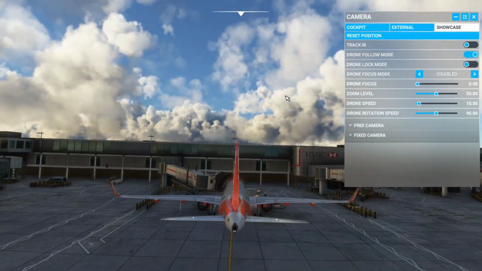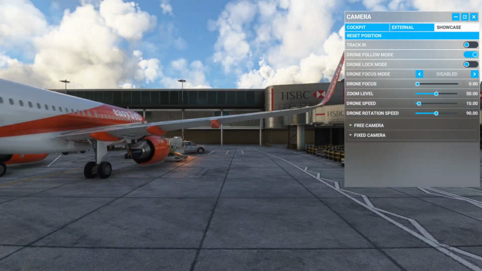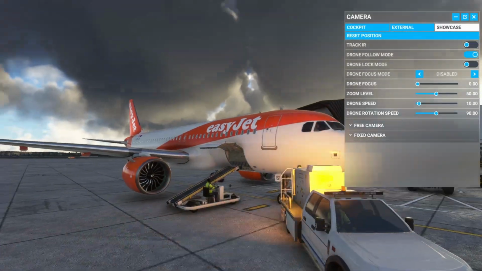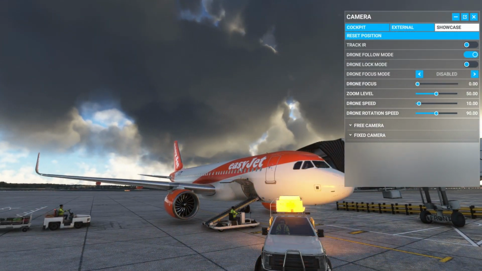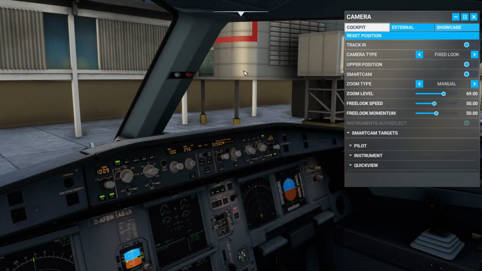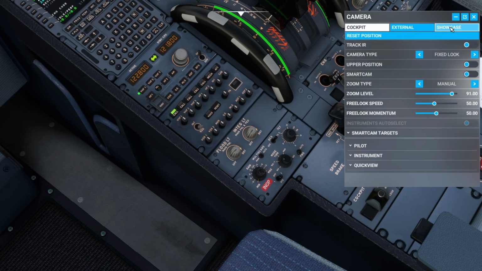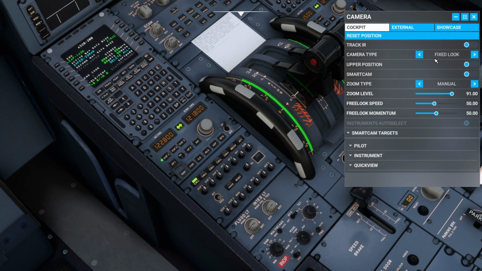Nice camera position, fantastic. And easy 49 Echo Papa, Gatwick ground, hello, taxi right on to 08 left, hold short of taxiway Romeo. And do as well quickly before I forget is just go out to Unicom so it's a bit quiet. Left runway 26 left, approximately 13 miles. Okay.